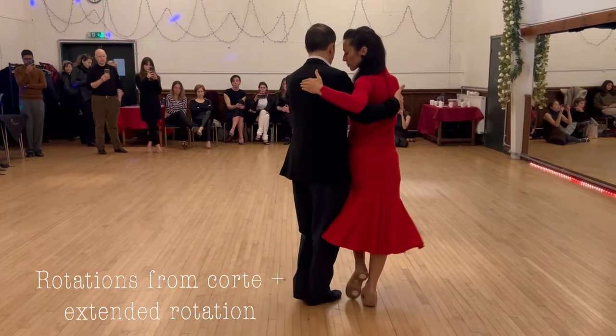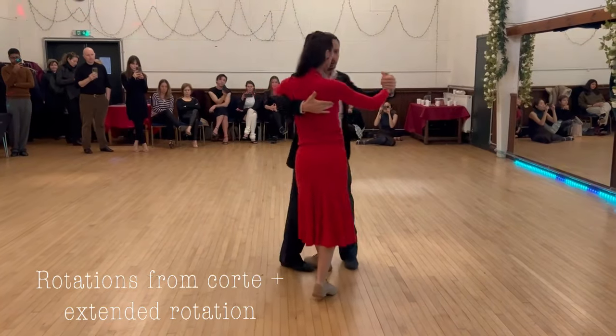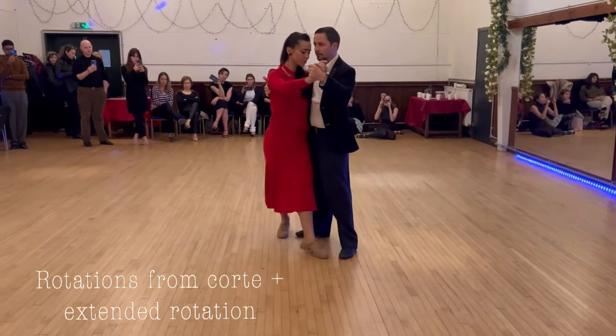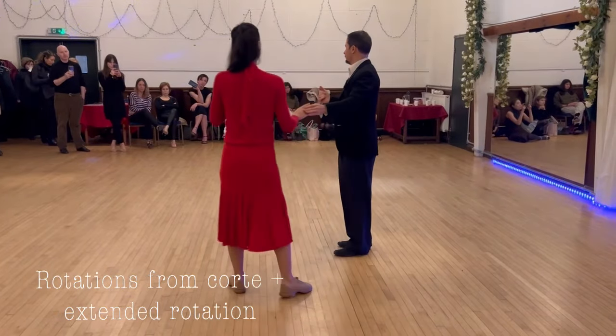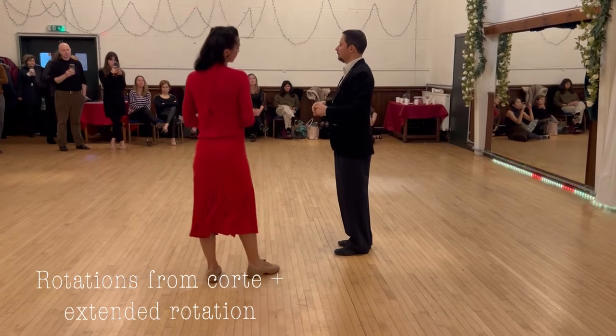And I'm going to use that opportunity to keep her around before I send her down. This is a little bit of a micro colgada, if you like, in the embrace to make sure that she stays with me. Make sure, leaders, that you are re-pushing your left foot so that it's not too far from her.